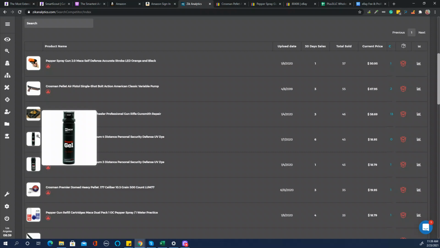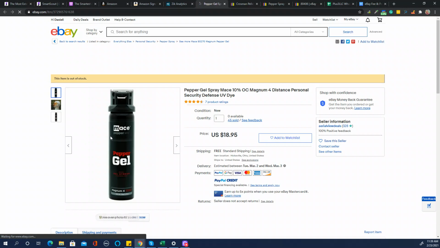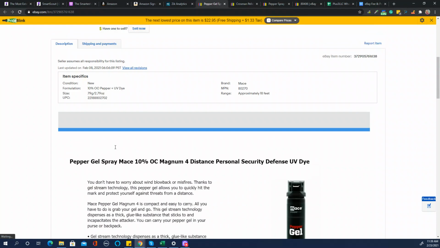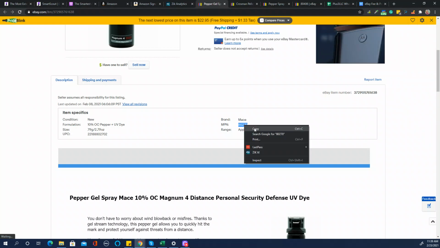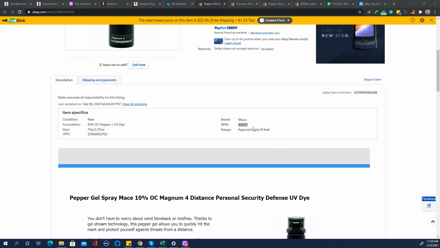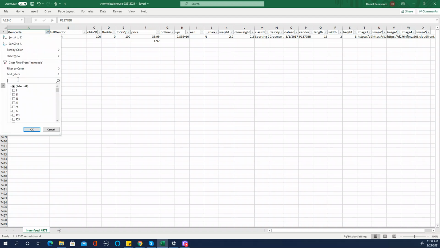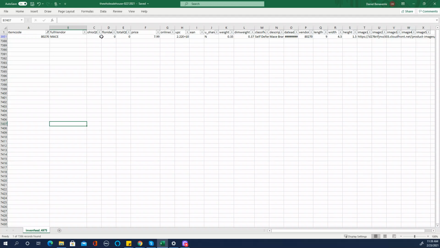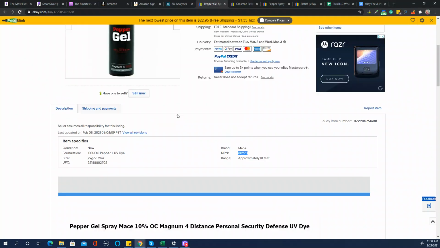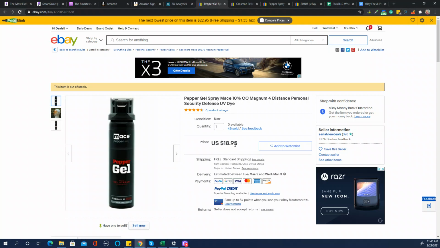There's this one too. This is like pepper spray. Well, this item says that it's out of stock. So let's see this item, the supplier has it. So let's click on this and let's go back to the sheet. And so here it is, right? And the item is out of stock. It sells for $7.99 and they're selling it for $18.95.